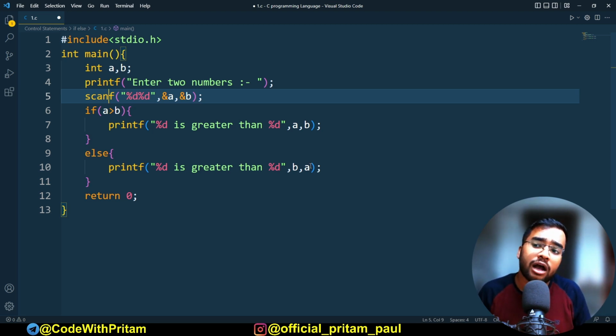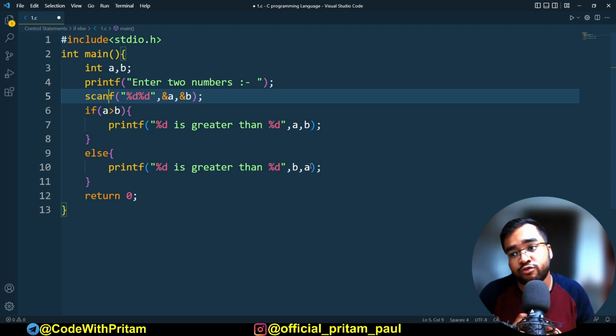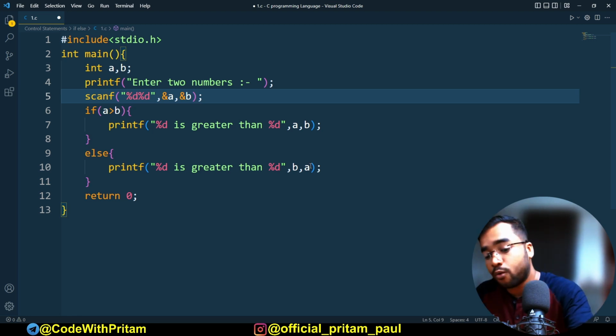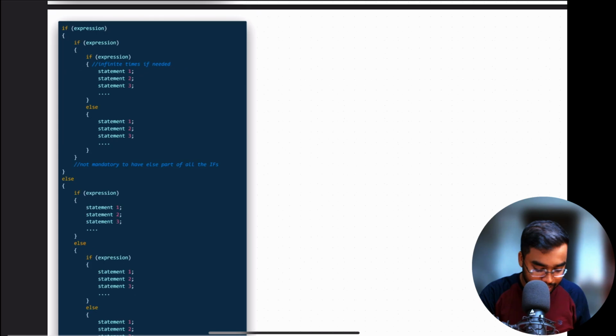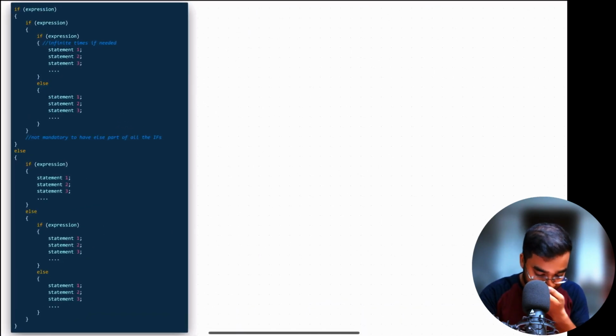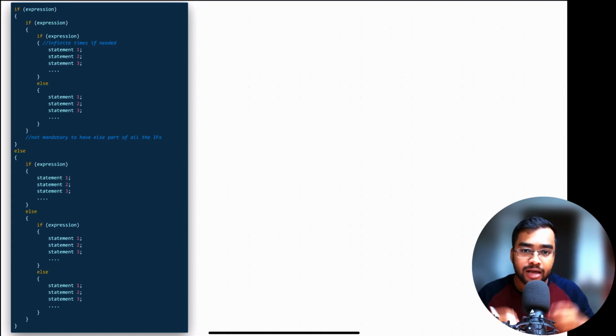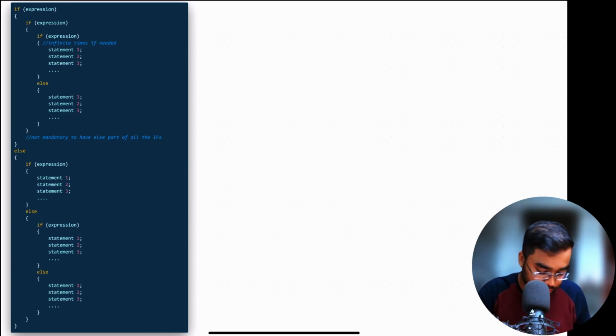Now when it comes to three variables like a, b, c, how will you find out what is the largest one or what is the smallest one? That kind of problem could be done in many ways, but I will show you a good way using nested if else statement. Now, what is nested if else statement? You need to know this. In case of nested if else statement, what is happening actually? Nest means what? Means house inside house inside house. That means if else inside if else inside if else. Something like that happens. Now you would be having a lot of if else statements under various if else statements.